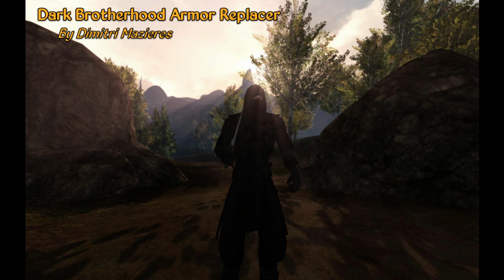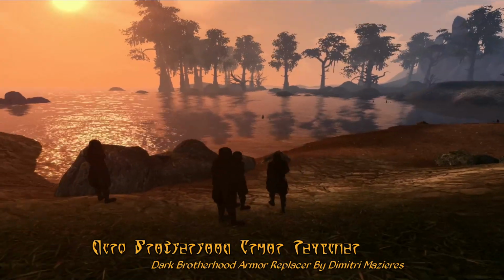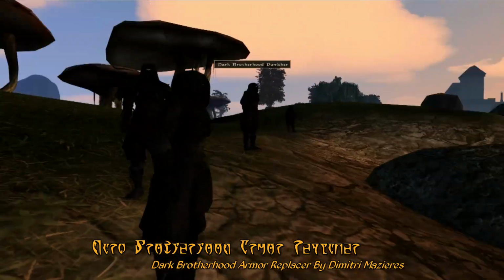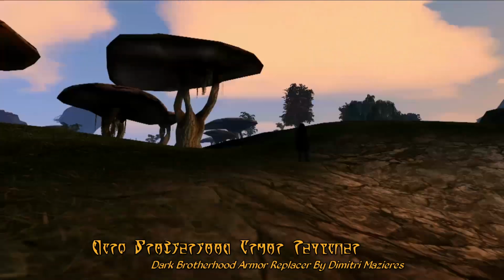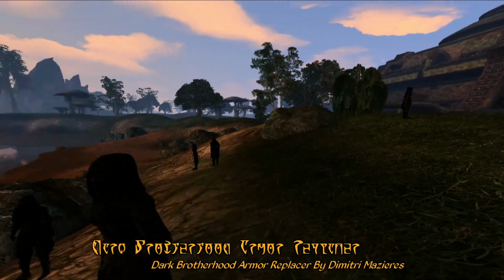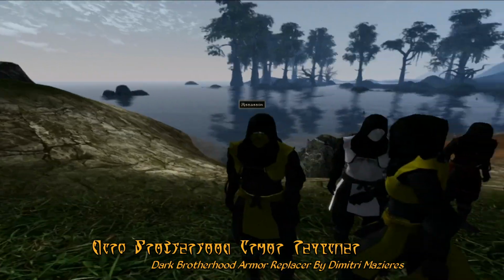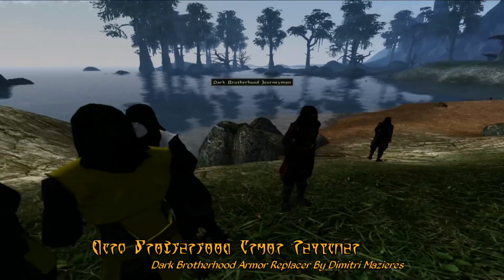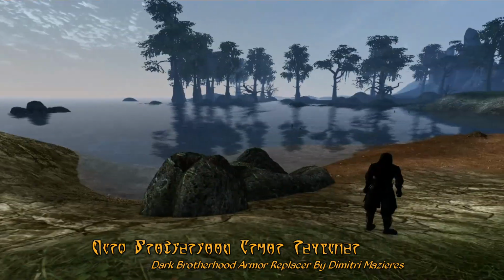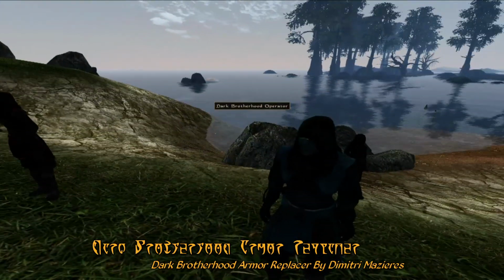Which this week is Dark Brotherhood Armor Replacer by Dimitri Maziras. This mod gives the Dark Brotherhood a more distinctive armor style, as you can see here with these assassins. Alternatively, you can also have a version where the different Dark Brotherhood ranks have different coloured armors, as you can see here. They're quite the colourful group of deadly assassins, aren't they?